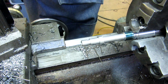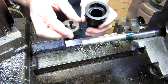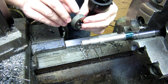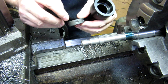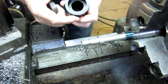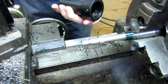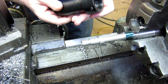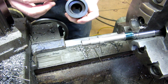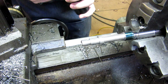What we're going to use is a tailstock die holder. Here you go. This is a 3/8 24 die, and on most quality round dies you have these opposed set screws, right? And in this die holder you have two. This is the actual piece that holds the die, then there's another piece that goes in the tailstock. This piece is made by APT, which is I guess a renaming of the old Alvord Polk. So anyway, you loosen the set screws up.